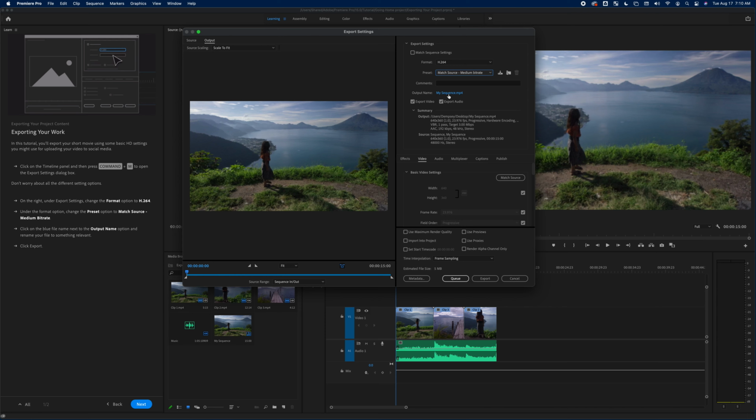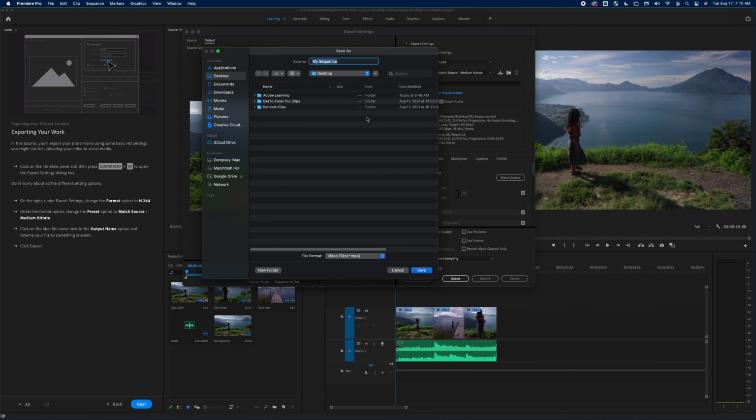What I want you to do for this is to click on that, and that is going to open up a Finder window where you can tell this where to save. So for this project, I want you to just go to Desktop. You can do it as My Sequence and then space, and then I want you to put your first and last name. So My Sequence and then Josh Dempsey. Now I'm going to hit Save. And again, this is going over here on the sidebar. I've selected Desktop. So I'm going to click Save.